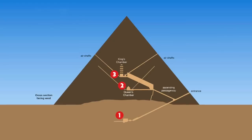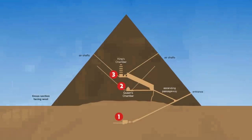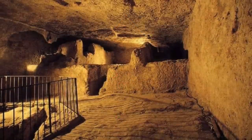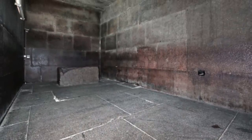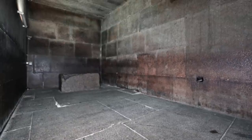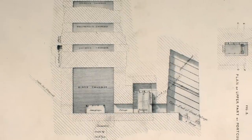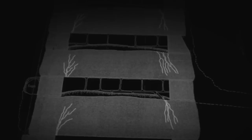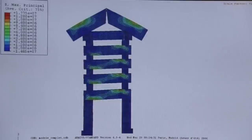The most likely reason we see three burial chambers in the Great Pyramid is all down to the scale of the project. If Khufu died early, he could be buried in the Subterranean Chamber. If he died before the King's Chamber was finished, he could be buried in the Queen's Chamber, and the pyramid finished with a flat top like a mastaba. If the King lived long enough to see the pyramid complete, he could be buried in the very ambitious granite-lined King's Chamber. For that reason, the King's Chamber has long been thought to be the final resting place of Khufu. But the only problem with this idea is the cracked roof beams in the relieving chambers above.